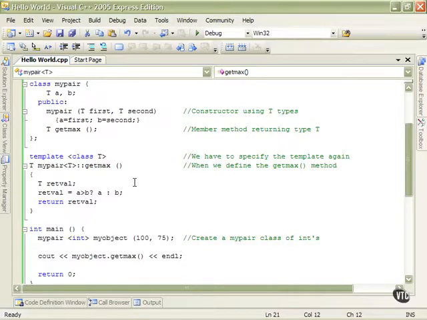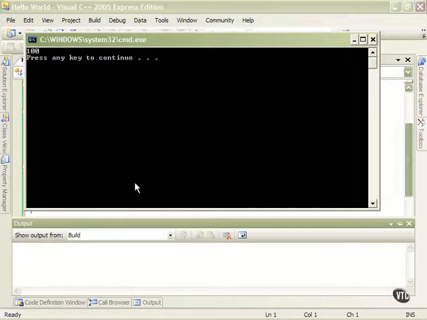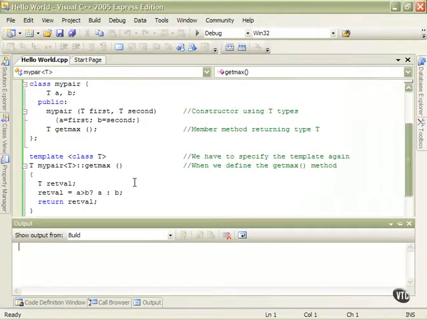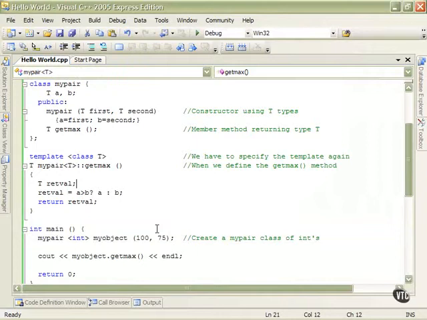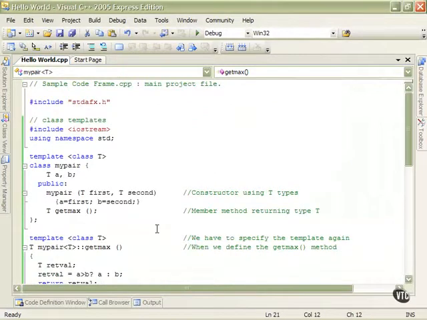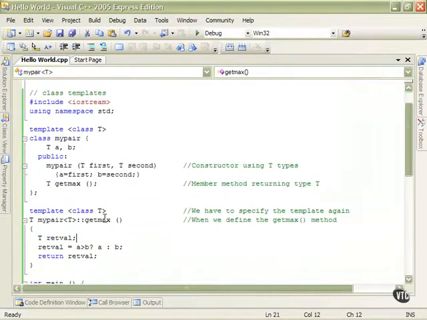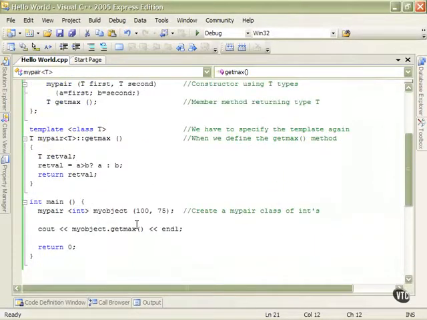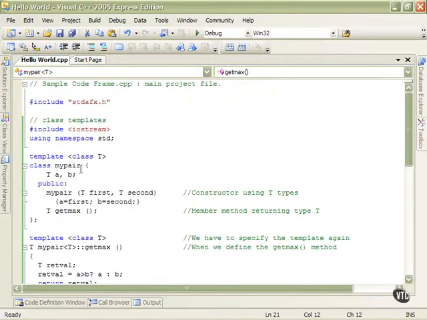All right, let's see if this actually does it. And 100 was the larger number of the two that went in. So it works exactly the way we thought it would. Pretty simple, and we hoped it would function properly. So get a very good understanding of these templates and how they can work by looking through this sample code and modifying it a bit to use some characters and floats and pass some different numbers and see what's happening there, so that you can see how the template classes are working.